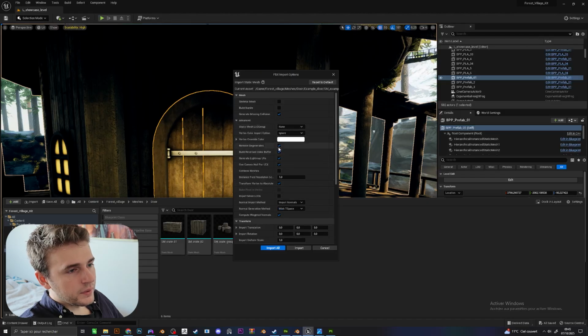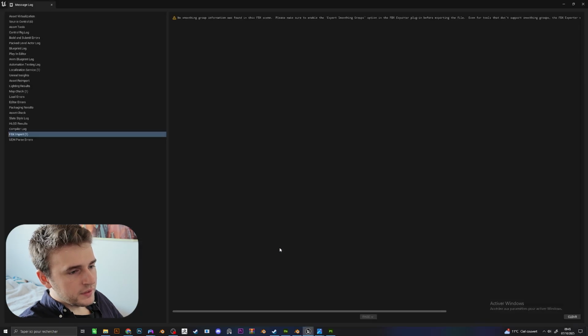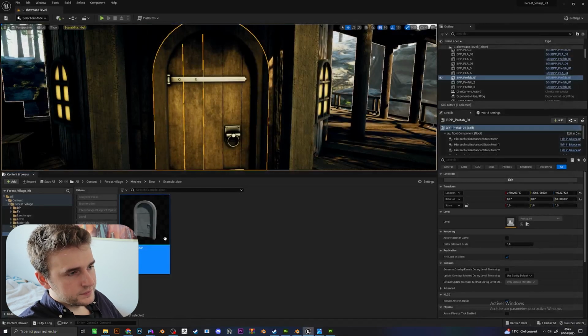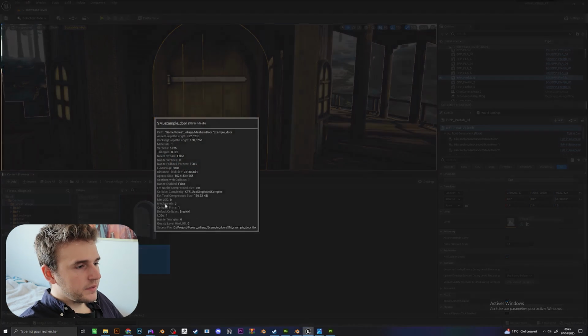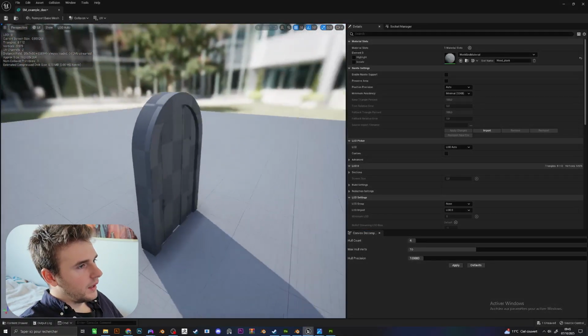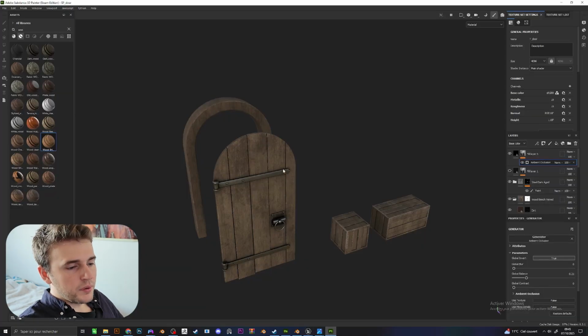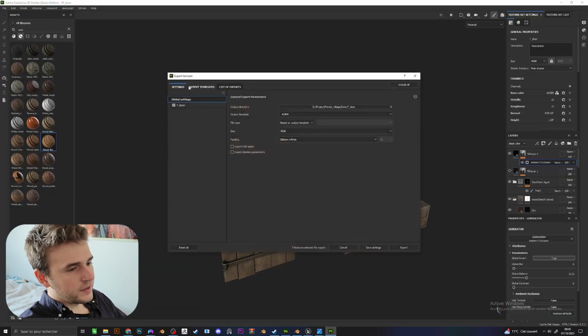So I always go in Advanced here and remove Generate Light Map UV. And I don't want to create any material. So I deactivate all this and I don't want to import any textures. We will do it ourselves. Okay, and so here now you have your mesh, the door. Now you want to apply some materials to it. So remember the textures we exported earlier.